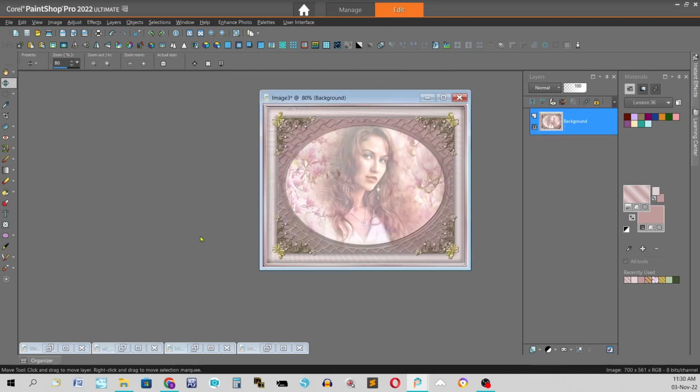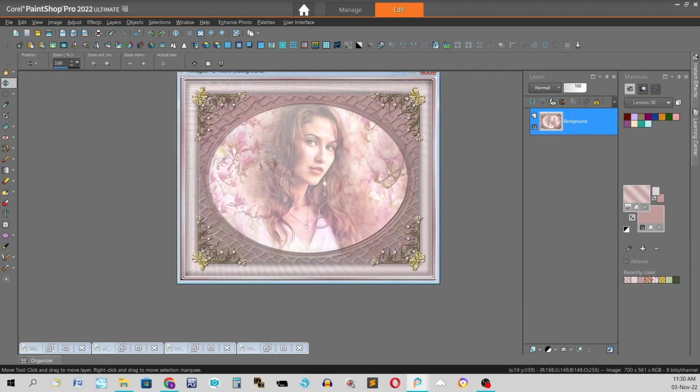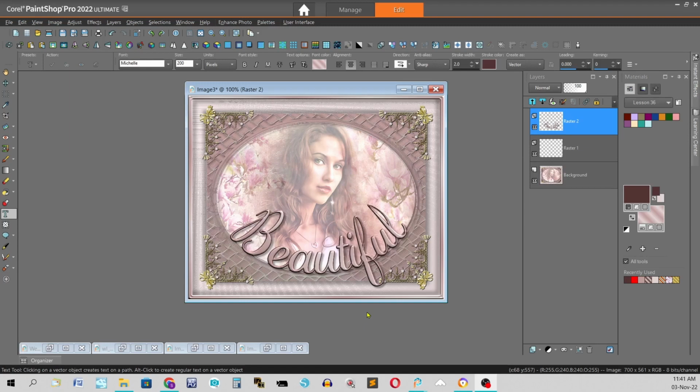Now you can put some text on that, some curved text. If you know how to do that, would be ideal. Now here's one I've done with some text on the curve to show you what I mean. I am not teaching that in this tutorial. I have a lesson for this in the course. So if you are doing my course, you will learn how to do text on a curve, and that is in level 3 of the course. Okay, that's it for this tutorial.